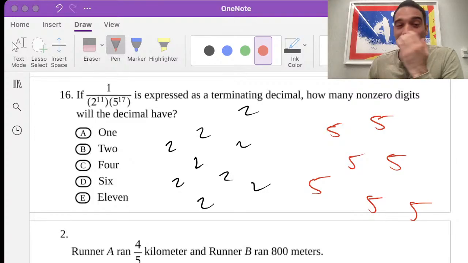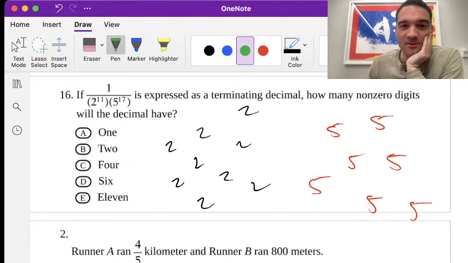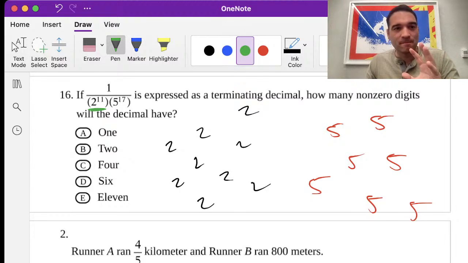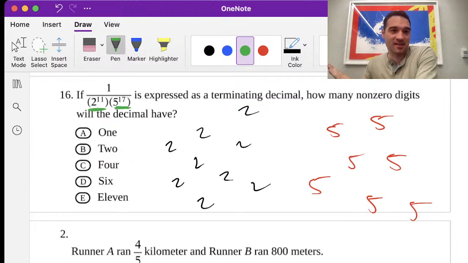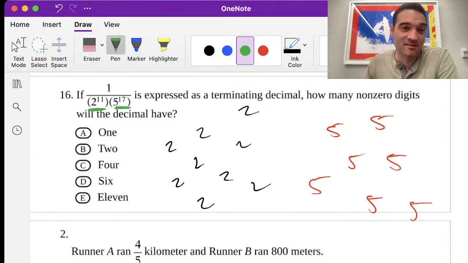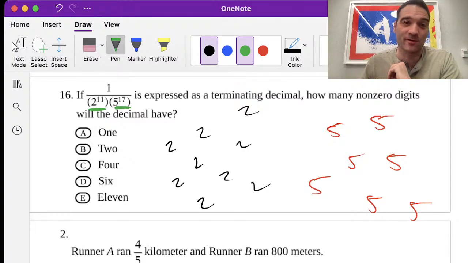$11 of them, right? 2 is, what's that called? The limiting factor, limiting agent. I really dislike chemistry. So we have 11 2s, and we use 11 of these 5s, and of course there are 6 left over, to create 11 10s. Now, 10 to the power of 11 is 1 with 11 zeros tacked onto it, right? It's not a super interesting number.